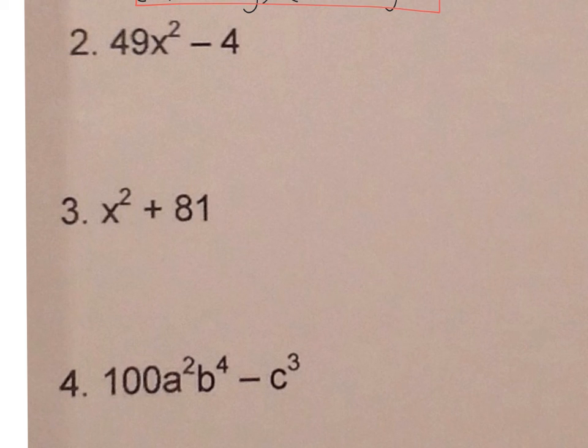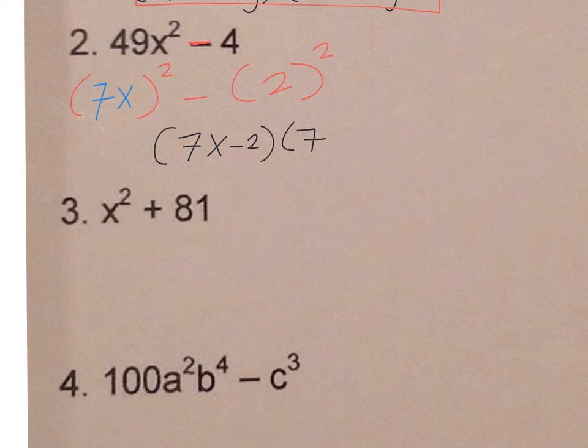Now I do hope you tried, and now let's see if we can apply the rule of difference of two squares. I do have a minus, so I'm on the right track. I might be able to apply the difference of two squares, so I need to check if it's made up of perfect squares. Now 4 can be written as 2 squared. 49x to the power 2, I know that 7 times 7 is 49, so I can write it as 7x to the power 2. So there you go, that's the difference of two squares. So I can factor it as 7x minus 2 and 7x plus 2.